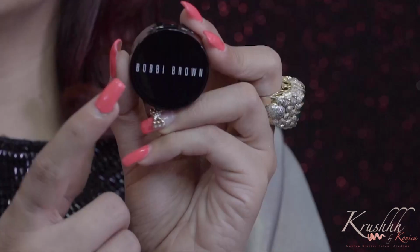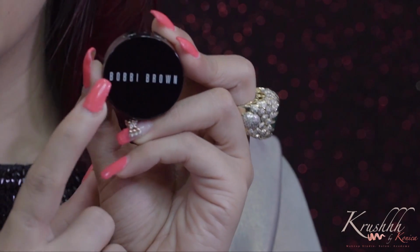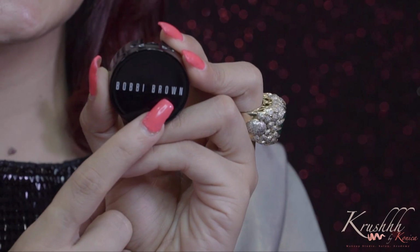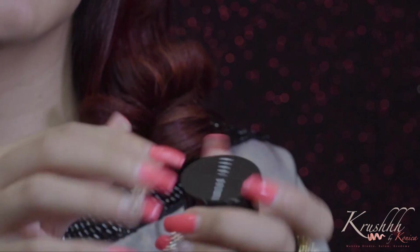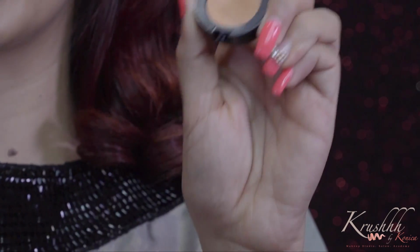So the first thing after applying our under eye cream is to color correct. The bluish purplish area under my eyes is exactly the area where I need to apply the color corrector. And the best color that can cut those blue purplish areas under my eyes is a beautiful orange concealer. The first concealer that I'm going to show you is by Bobbi Brown, and it is in the shade Dark Peach.